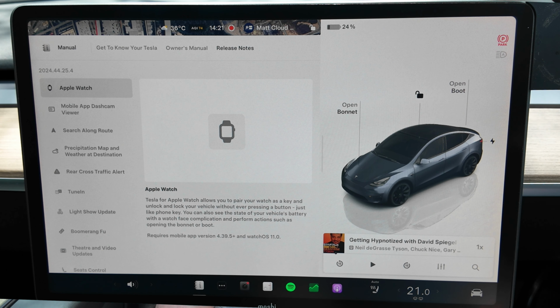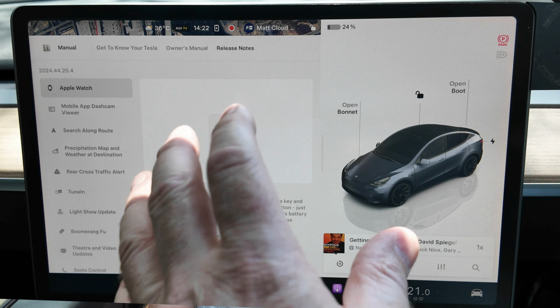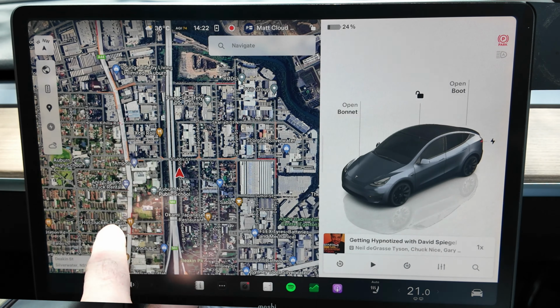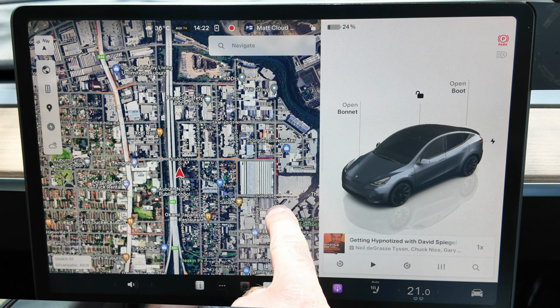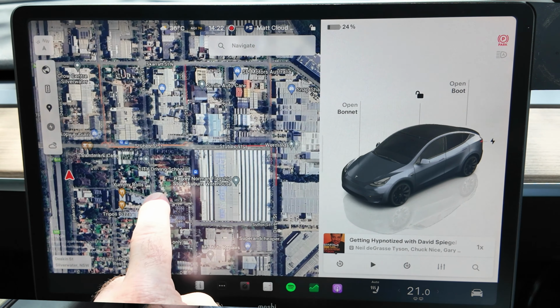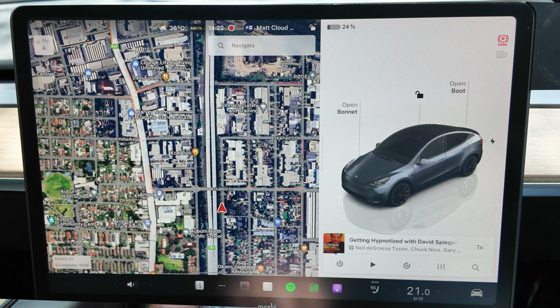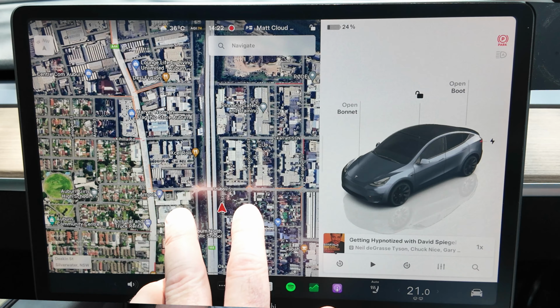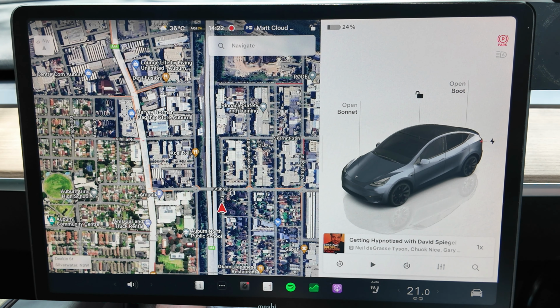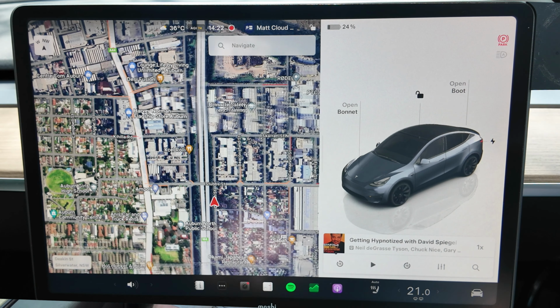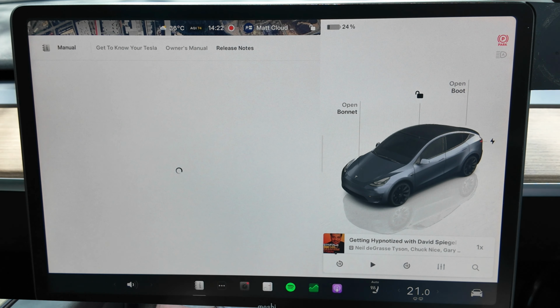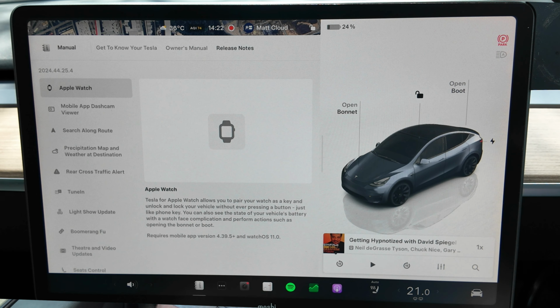It's a bit annoying. So now with the car being able to do that, as long as it's a reported road closure within the traffic reporting system within the car, so you can see here I've got the traffic, I've got premium connectivity, so it shows there's a little bit of traffic wherever it's red or orange, that means there's a bit of congestion. So if a road was closed, that should actually show up on here. Whether we actually have that feature here in Australia, I'm not sure. I haven't encountered a road closure yet, but I'll certainly let you know if I find that feature useful.